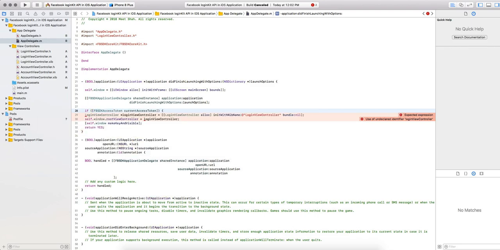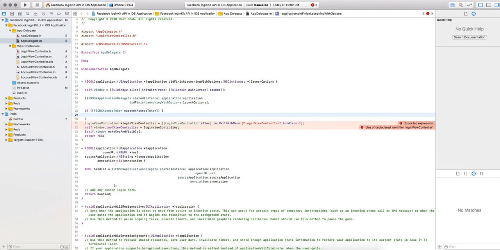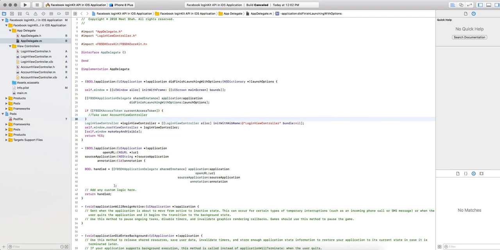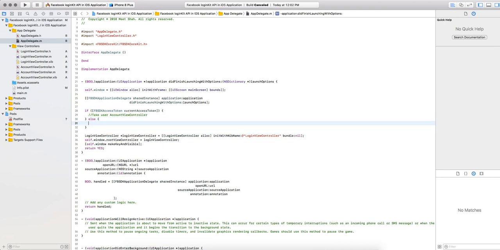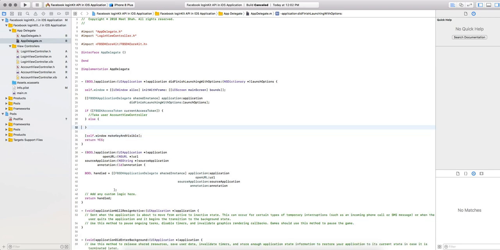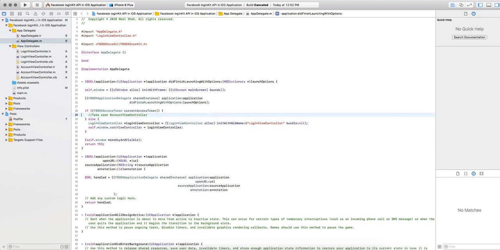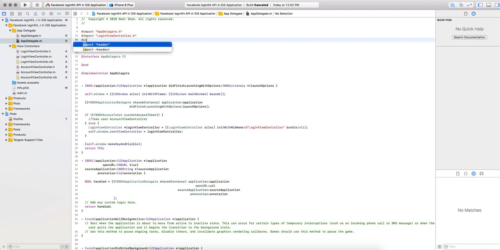If there is already a token from a previous login, we want to take the user directly to the account view controller. Else we will take them to our login view controller. So we can configure the account view controller here.